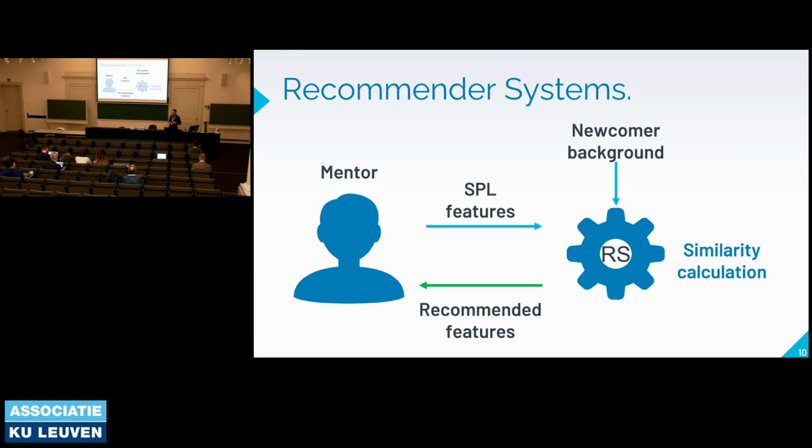So in general, our vision is that the recommender system will be able to predict whether a particular feature would be fitted or not to a particular newcomer based on his background. And we distinguish two different backgrounds. If the newcomer comes from another team of the software product line company, then we use the code that he previously implemented in the other team as his background. And if they are external, then the newcomer has to select a first feature that will serve as the background of the newcomer.